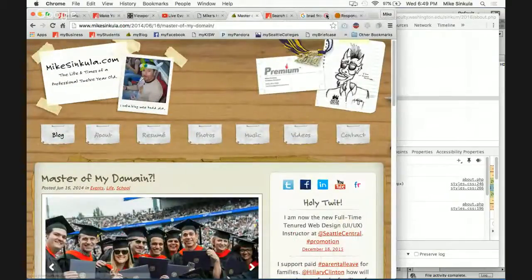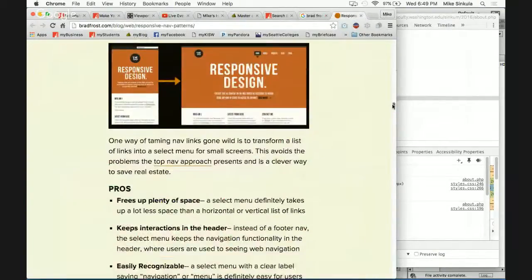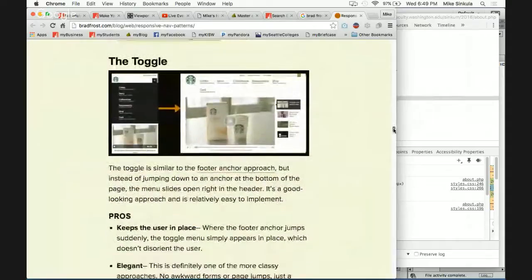The one that I like is the toggle navigation. And I like the vertical toggle navigation. I'm not much of a fan of the fly out navigation from the left or from the right. I don't know why, right?